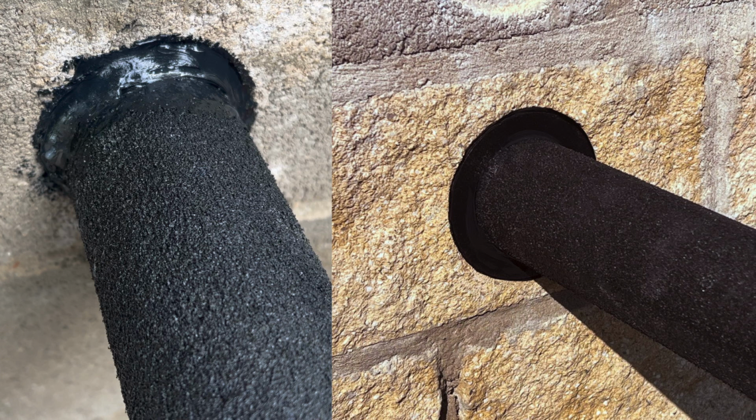And as you can see here, left hand side one's made with bond and seal. Great seal, stops energy getting out, any wind or anything, any moisture getting in, any critters getting in. But the right hand side with the sealing ring, it's a lot faster to seal, a lot less messing about with the bond and seal going round. And you know, when time and weather is not on your side, that extra bit with the sealing ring just makes it perfect, so you can then get them sealed up and then you finish the job.